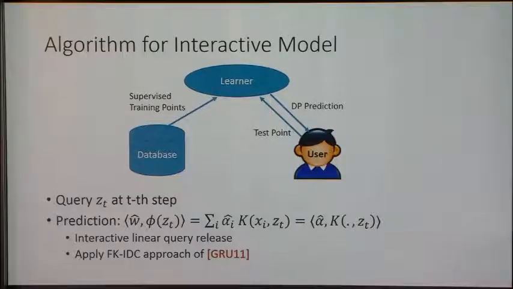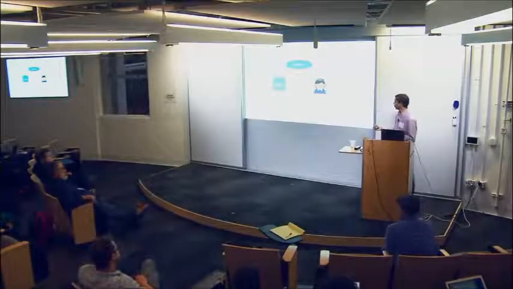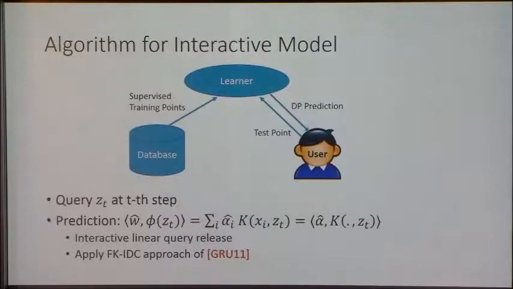So what's the form of the thing that you output? W hat is a linear combination of the kernel functions evaluated at zt. Yeah. So here we won't output w hat. All we will output is something like alpha hat inner product with k plus some small amount of noise. So if my prediction is correct, then actually I won't add any noise. I will have a differentially private version of these alpha hats. Let's call that alpha t, and I'll just output that. But if there is too much discrepancy, then we will output this quantity plus a small amount of noise.